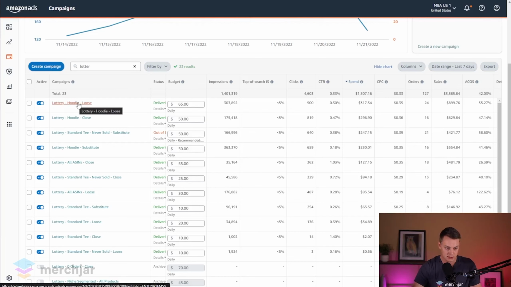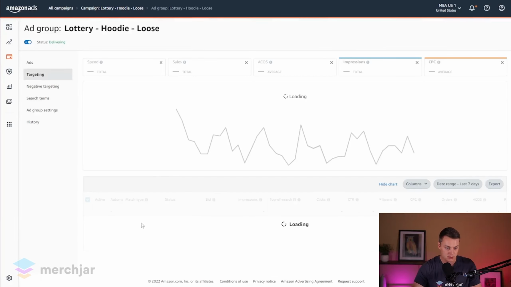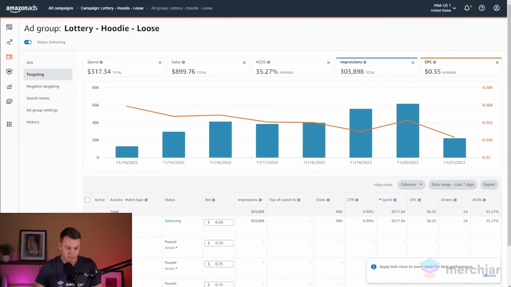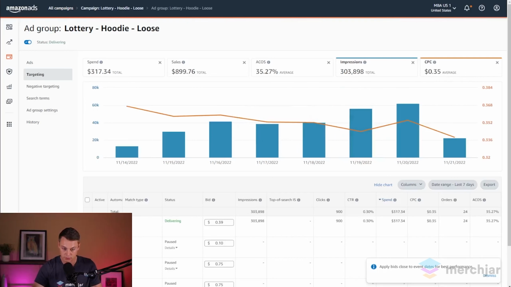But inside each, they're pretty simple. Inside of each campaign is just a single ad group and one targeting option turned on for each one. So we have just loose match. And with having it set up this way, I know that when I look at my placement adjustments, these placement adjustment metrics are applying to this targeting group, and that's it. If I have more than one turned on, there's no way to tell which targeting group or keyword if you're doing manual campaigns. This is all automatic though, so we're going to stick to automatic.